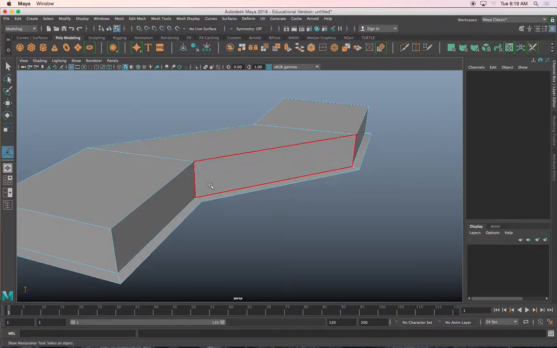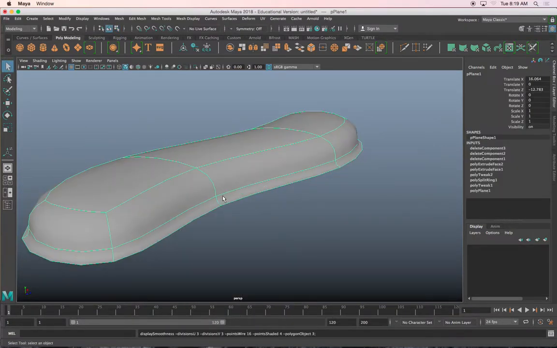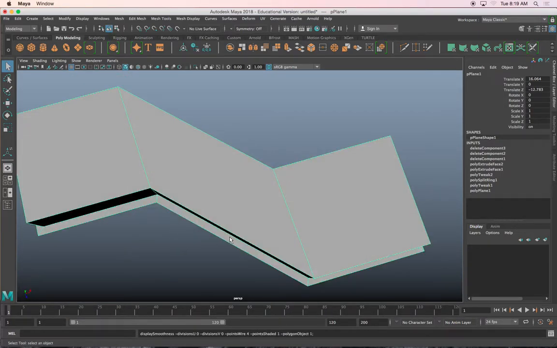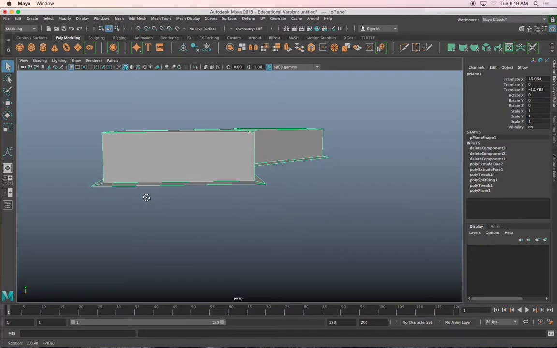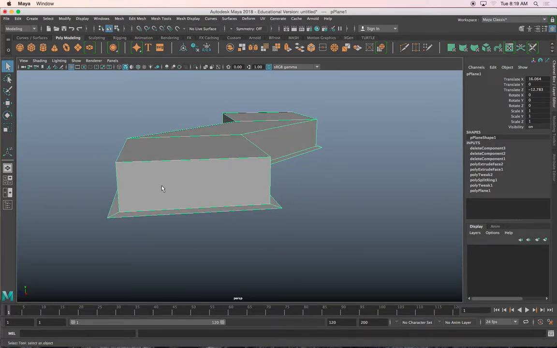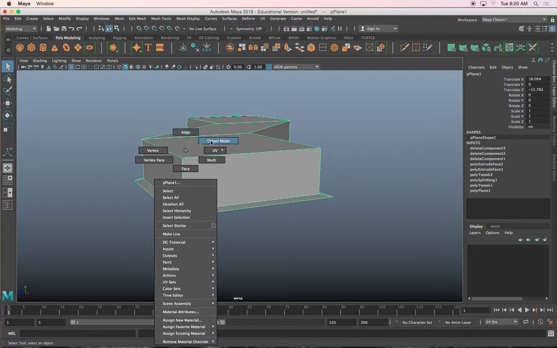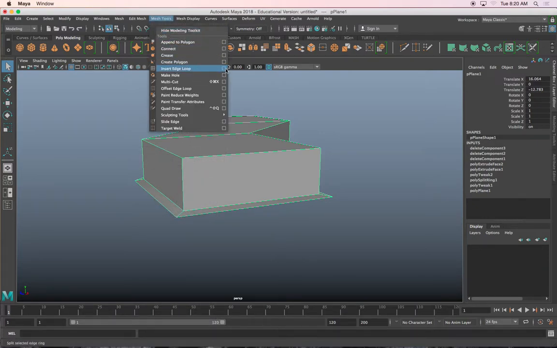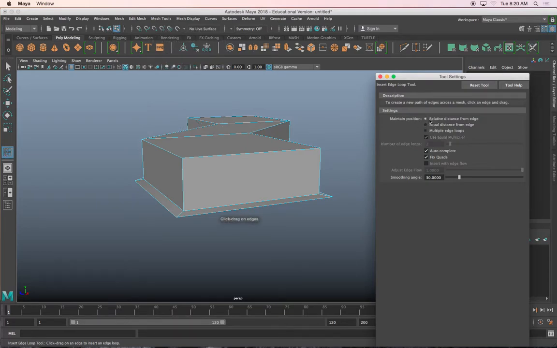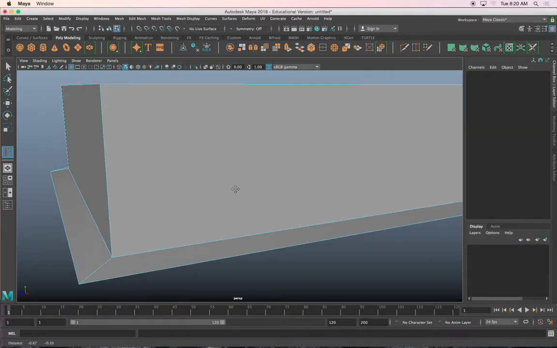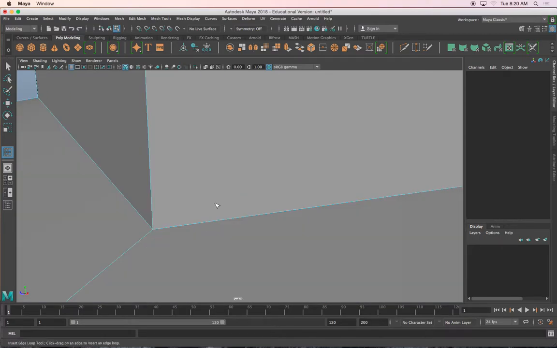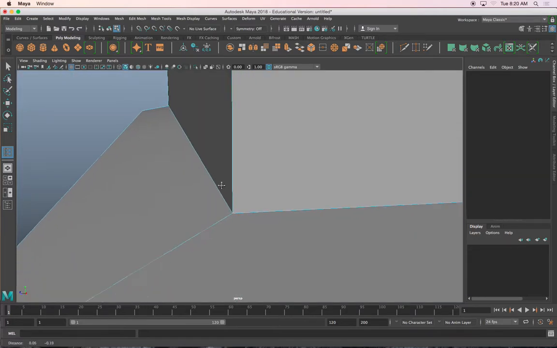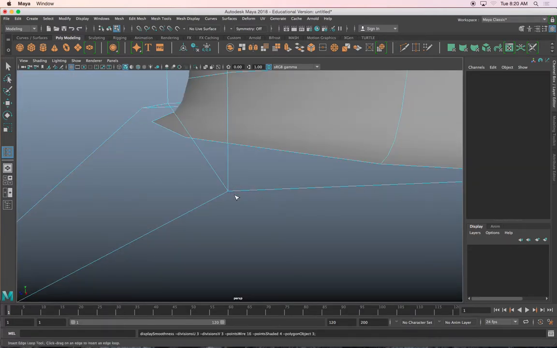Okay. If I press 3 on this object right now, you're going to notice that it gets a little bit noodly, right? It gets all soft. But I want to have these hard edges on my tire tread. So what I'm going to do is simply use the Insert Edge Loop tool, and I'll go to the option box and I'll change it back to relative distance from edge. Okay, so I want this bottom edge here to be like a hard shape. So if I press 3, I see it kind of smooths out.